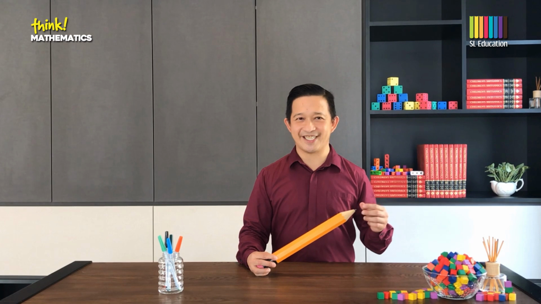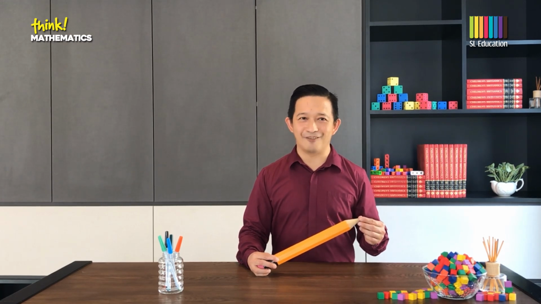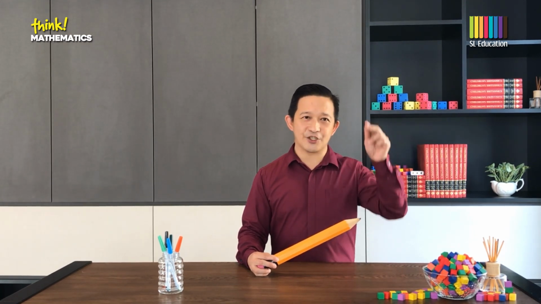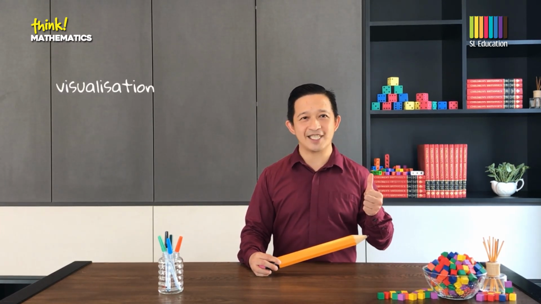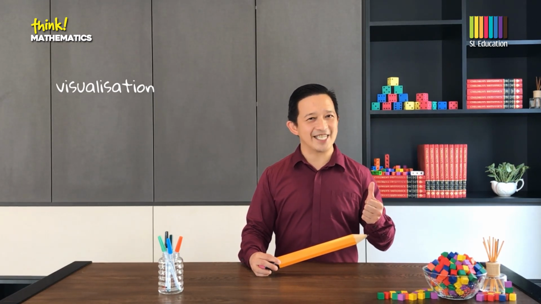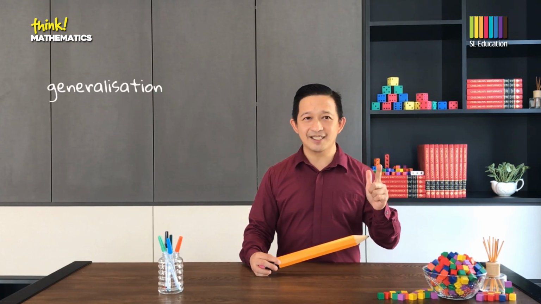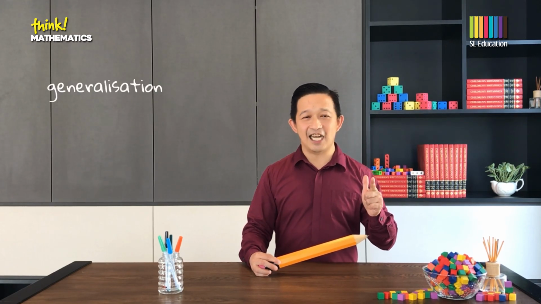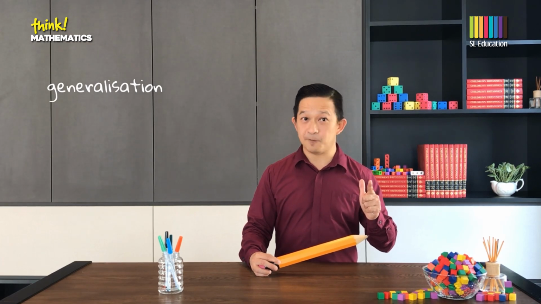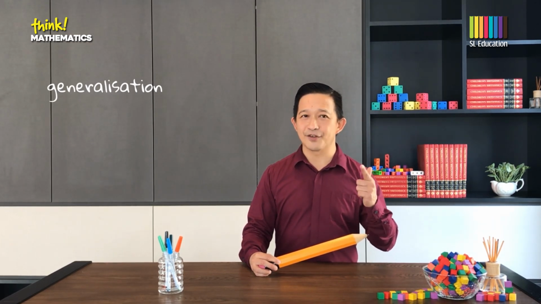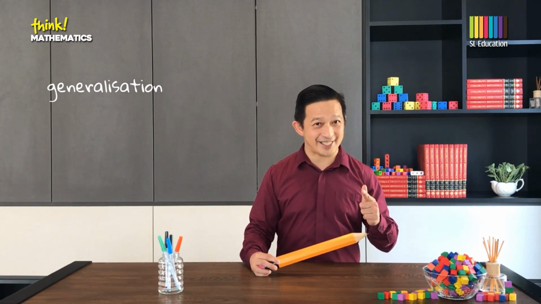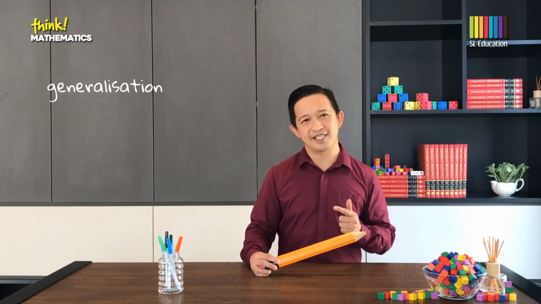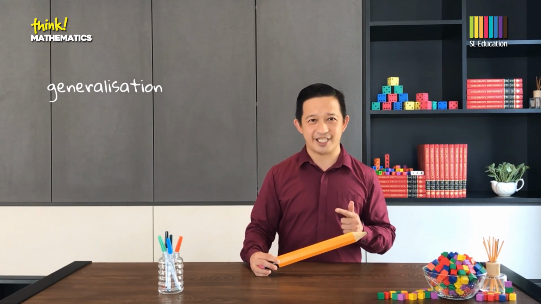And then there are some things that are general that I want to look out for throughout the year and across grade levels. I want to know, are students good at visualization? Are they good at seeing things beyond what their eyes can see? Are they good at generalizations? Are they good at looking for patterns, spotting patterns, and generalizing the pattern? Perhaps even making conjectures, and when they have enough technical skills, being able to prove those conjectures.